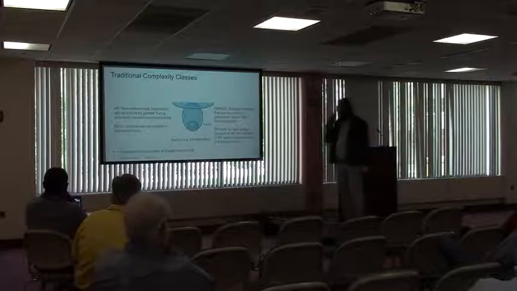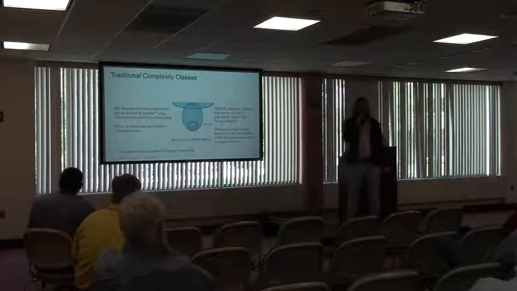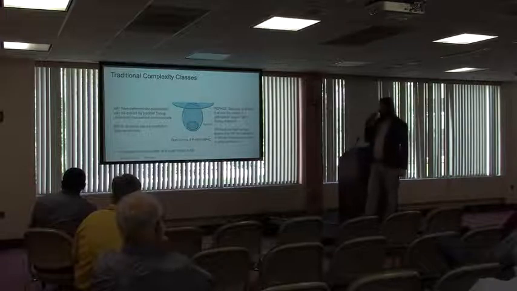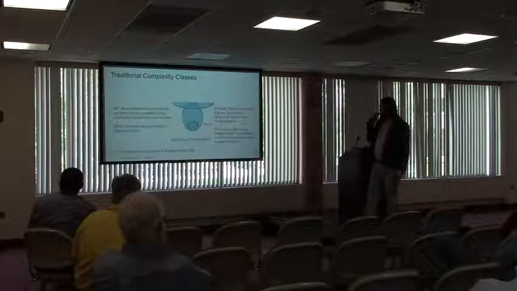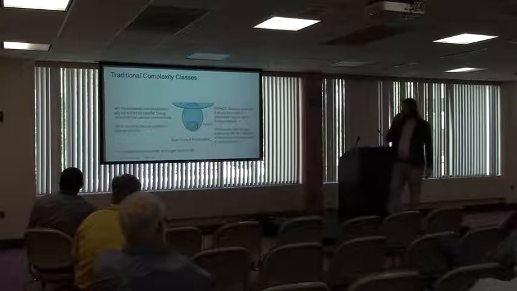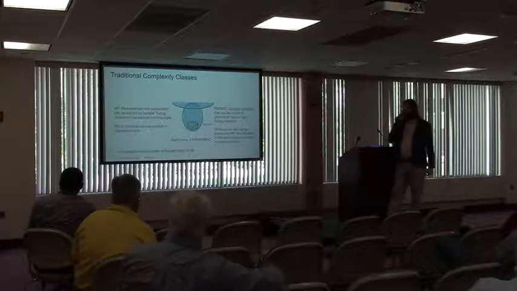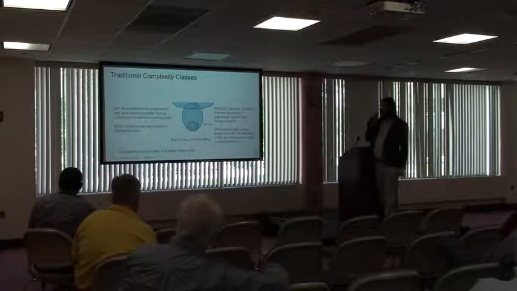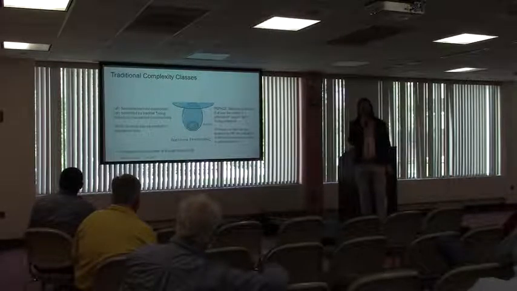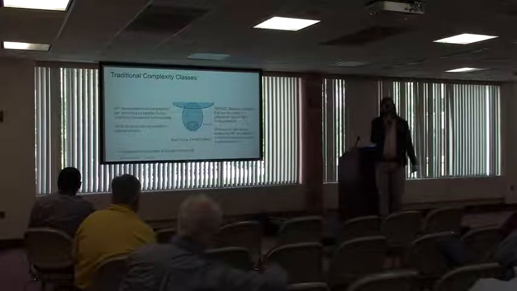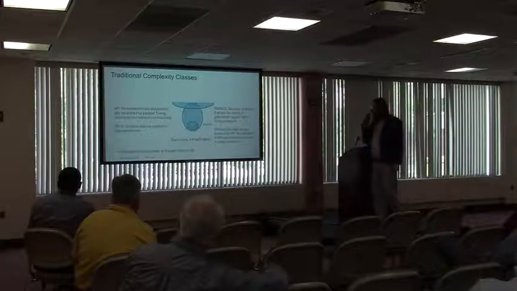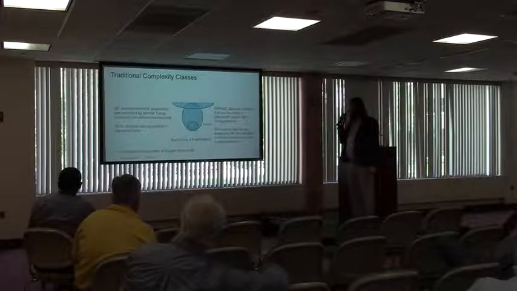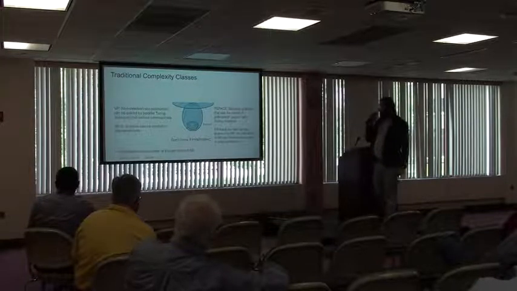And NP hard is a bit more difficult, so it is at least as difficult as any of the problems in the NP space. But these problems can be reduced to an NP hard problem in polynomial time. So usually the way we go after these NP hard problems is we come up with a heuristic that gives an approximate or efficient enough solution. And then outside this we have the P space.